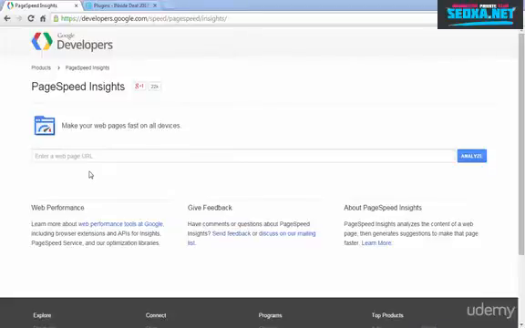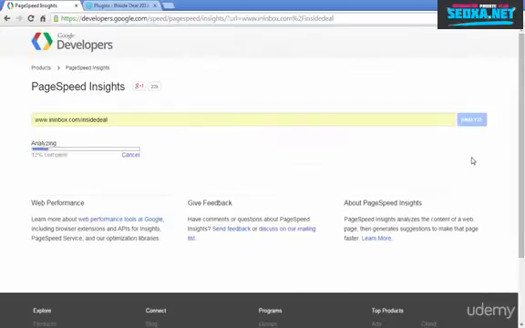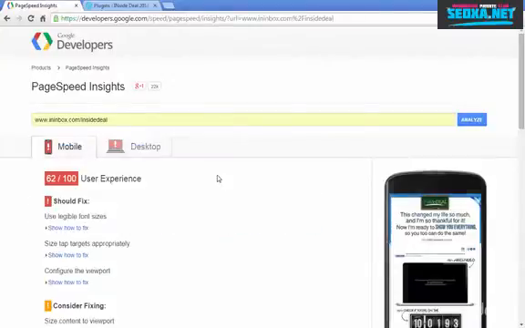So I want to show you here first Google PageSpeed Insights. This is developers.google.com/speed/pagespeed/insights, but you can just Google PageSpeed Insights and it'll come up. You just enter your web address and it's going to analyze the site and tell you all of the problems it finds with your site. We're just going to focus on the images right now, because one of the most common things it finds are images that are too large.